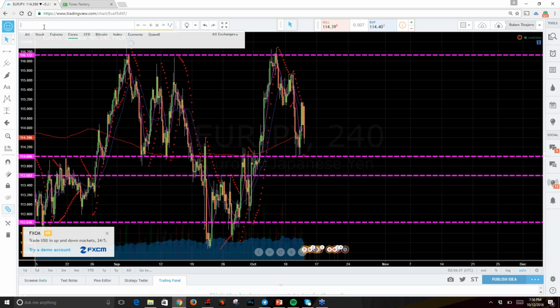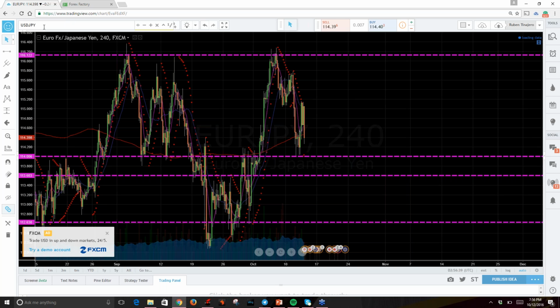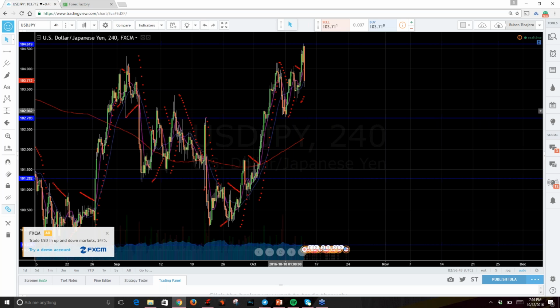For USDJPY, I entered about right here, personally. 102.97. It went up about. I entered about right. So was it here? Give a second. Oh, I entered right here. Excuse me. I entered right here. Right this little line. Went up. My stop loss was right here, so I made pips. Dropped back down, hit our stop loss, I believe. And we're just looking at trades.